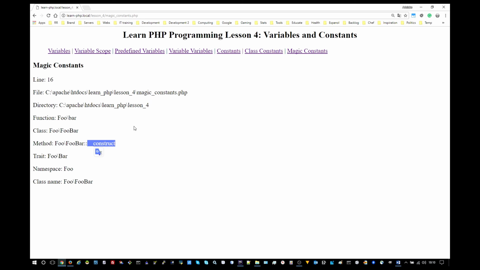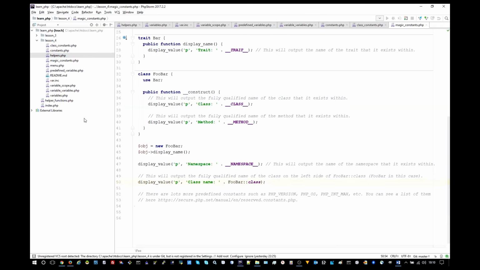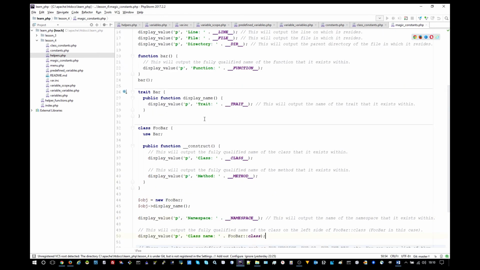So they have a different name when they're outside of a class and inside of a class, but essentially they're the same thing. And that is the difference between the function constant and the method constant. The method constant will output the namespace name, the class name, and the method name, whereas the function outputs the, actually no, is that correct, or might that be incorrect actually.